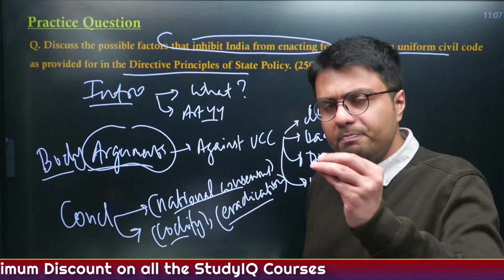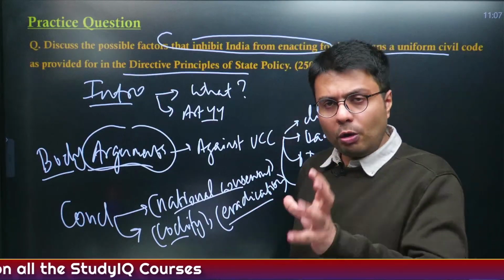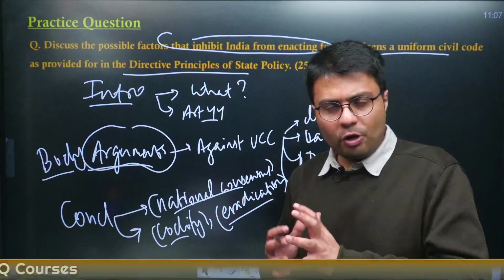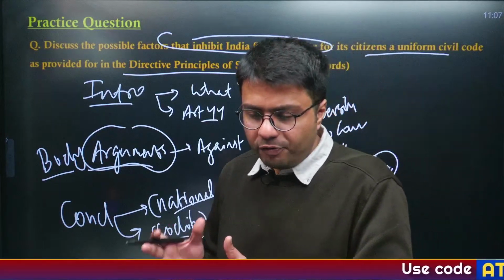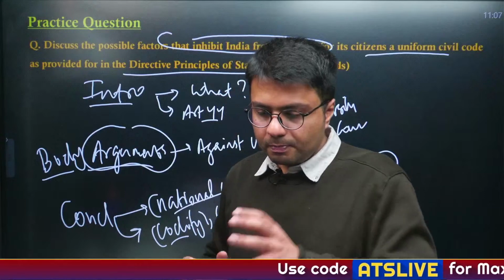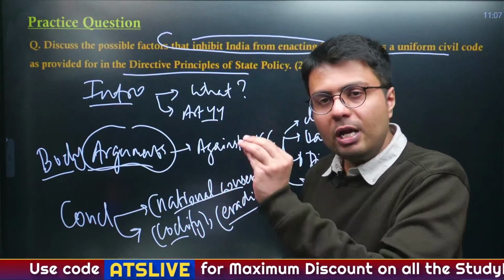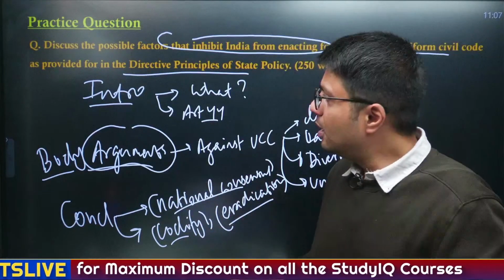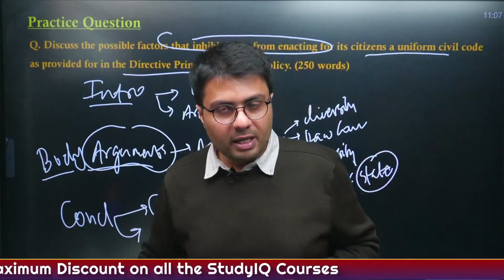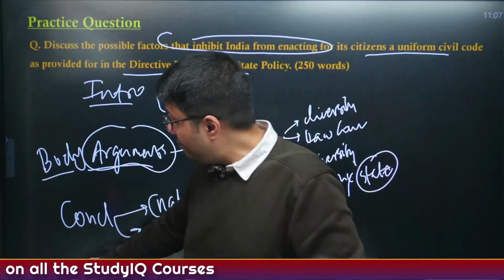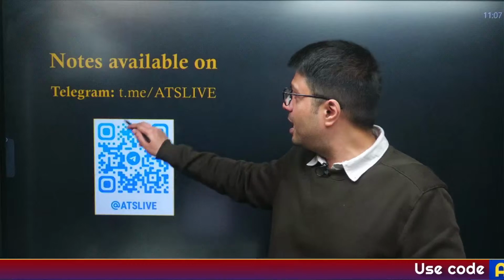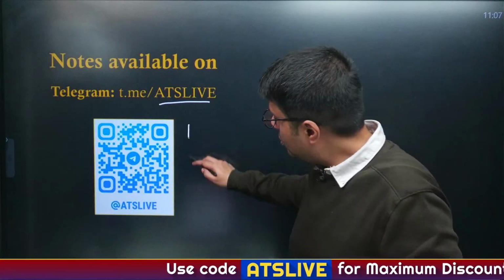Many of you actually submit the answer both on the group or to me personally. So you have an option. If you don't feel comfortable submitting the answers in public, you can also DM me in private. Understood? So please inculcate the habit of answer writing, as it is very important. And if you have any problem in submitting the answers, this is the page where you submit the answers, called ATS Live on Telegram, or you can also scan this QR.